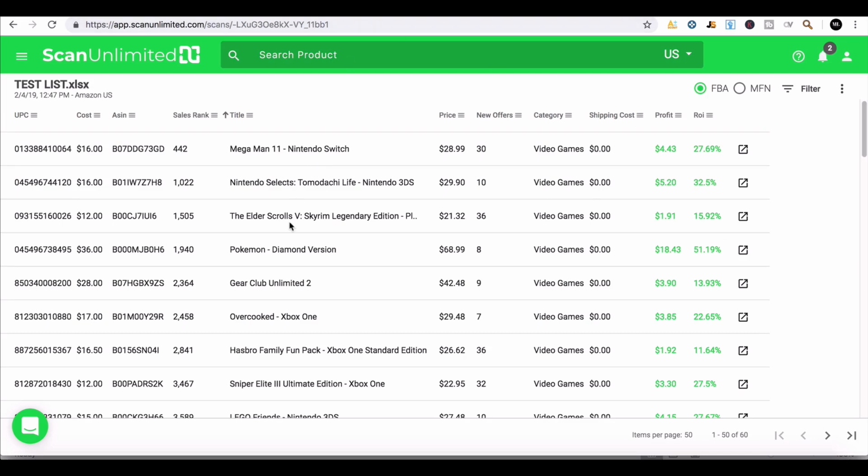And then you just keep going down this list, doing product research, trying to find out which products are winners, which products are losers, write them down, and then when you find the products that you're interested in, you just send an email to your supplier telling them which units you want at which price that they have them listed. Also mention in there the UPC code, and then you place your order.